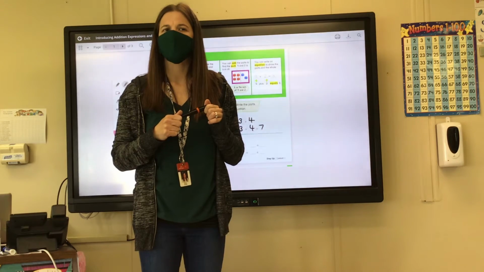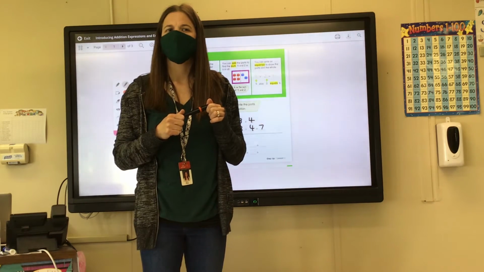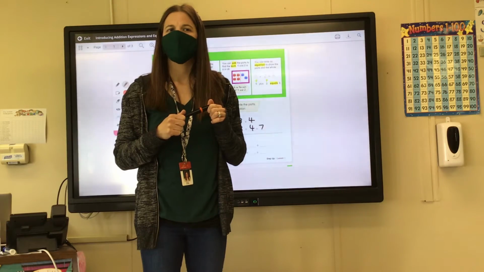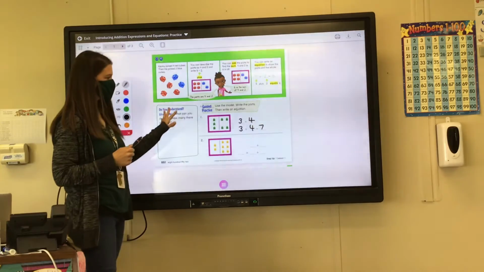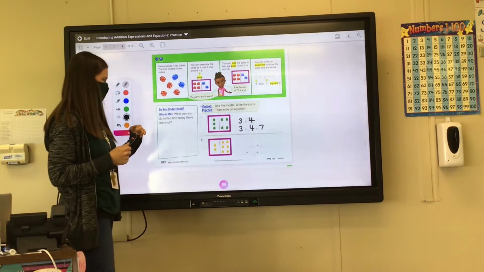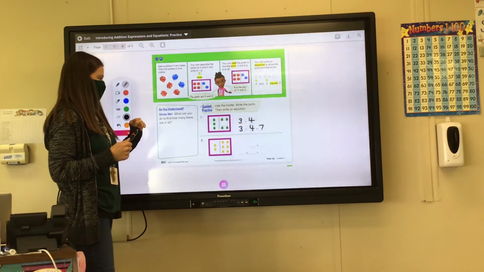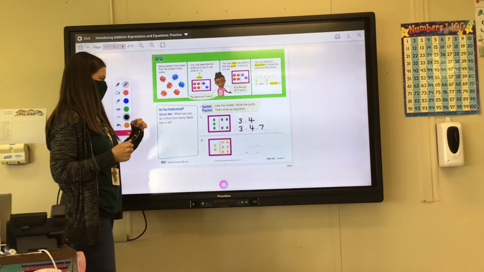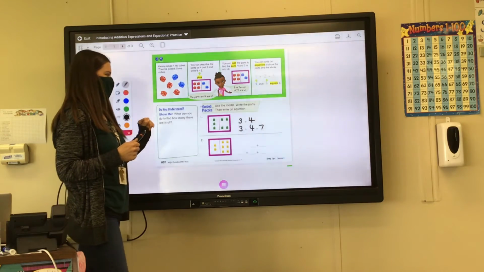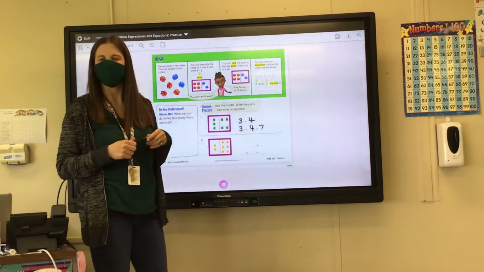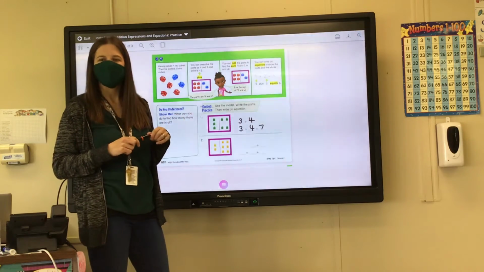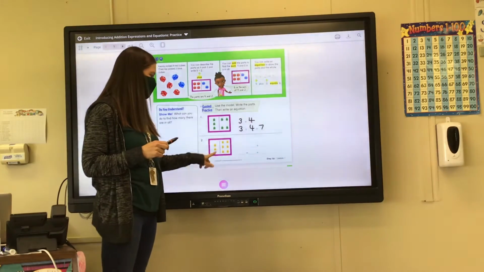What's mixed up? Oh, like this extra little part here? Yes. Okay, so this is going to be something we're going to use in just a moment. Okay, so we're going to do this, and we're going to come back over here. Do you understand? It's a little different. Okay, we're going to go to number 2.